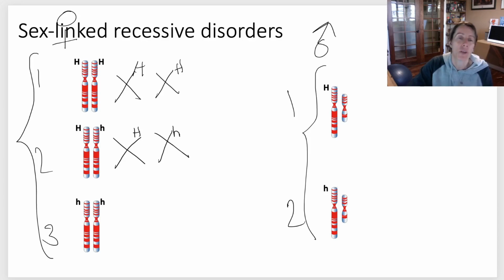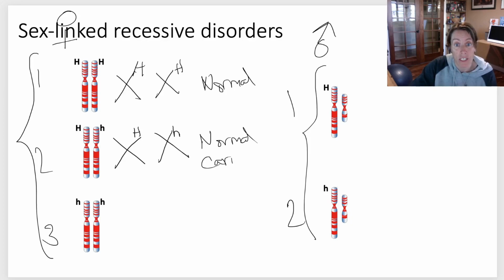And what I'm writing out here are genotypes. I'm showing what alleles these people have for the disease. So this is normal, not a sufferer. This is normal too. She's not going to suffer, but she is a carrier. She might not know she's a carrier for all her life. But she is a carrier genetically if we could see her chromosomes.